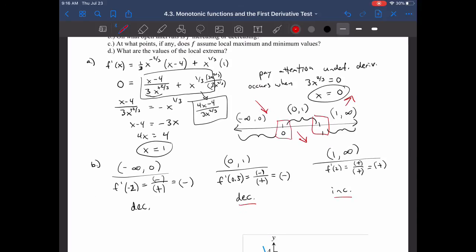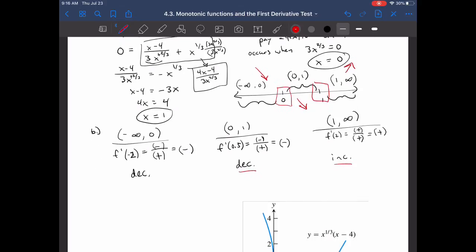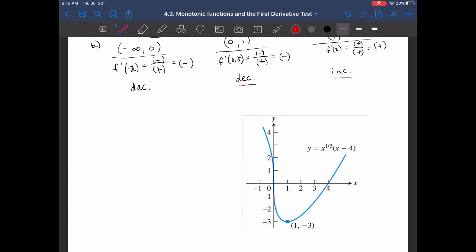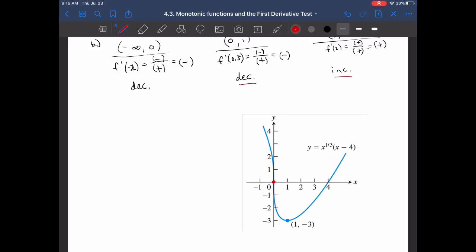It's a minimum. Okay, and if we come down here and we see here's our graph, we look at x equals 0 right there, and it's decreasing and then decreasing, and you notice that is not a maximum or minimum, it's not an extreme value. But at x equals 1, we end up at (1, -3). We are decreasing and then increasing, and we are standing basically down in the bottom of a valley. We're like down in the hole there, where either direction we walk, we would be going uphill. So that right there tells us we have that.